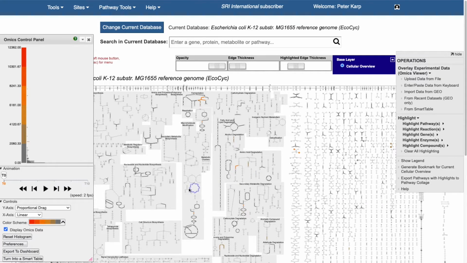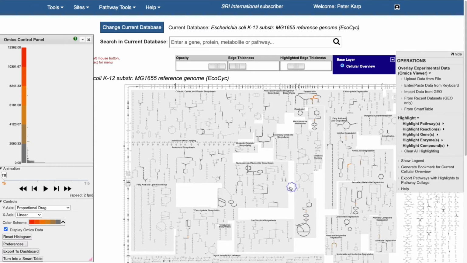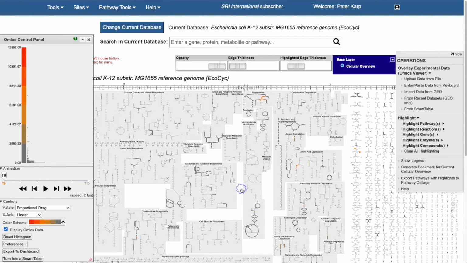And what you'll see is that most of this diagram is gray because a few extreme values are throwing off the scale. And you can see actually that there are just very few data points up in the upper region. So what I can do is to adjust the color scale to give some more range to the data. So you can now see we're getting a lot more range in what we're looking at. Here we're just looking at the first data set, the first time point of the 6.